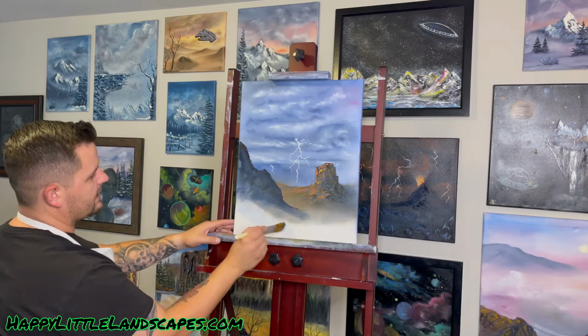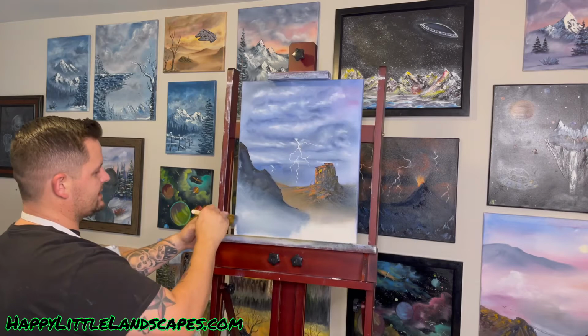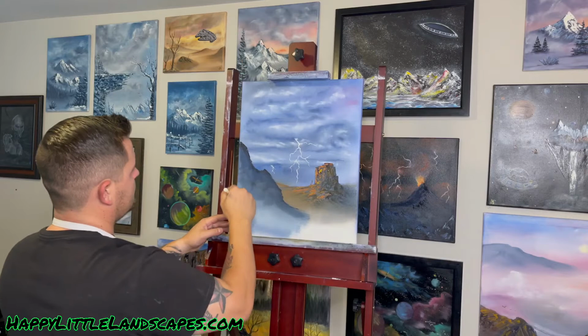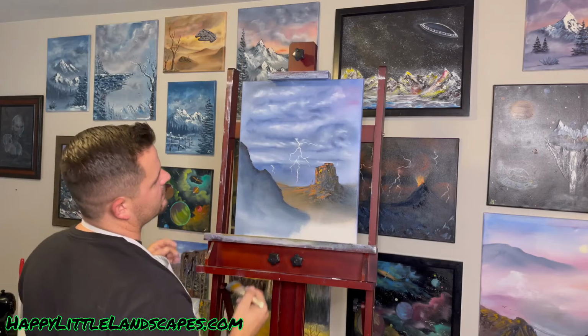We'll just take our liquid white right here, right? And sort of fill in the gaps. Liquid white helps it blend, guys. So if it dries up, or if your canvas, like this canvas, is very thirsty, and it sucks it all up right away, then you're gonna have to put on some more eventually. Right, and that liquid white helps it move, helps it become nice and smooth and soft, and lets it all blend together, right? Very neat little looking mountain we got over here.